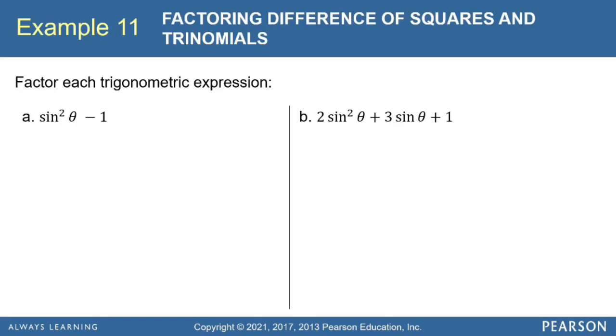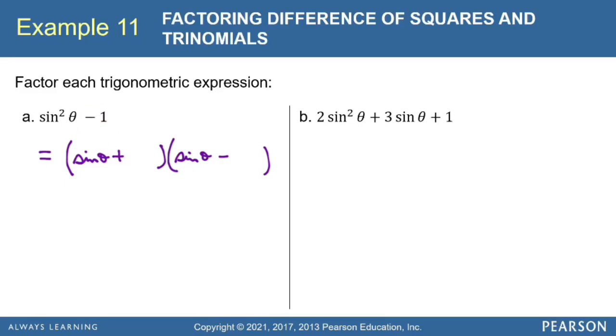A difference of squares is a square minus another square. Anytime you need to factor a difference of squares, it's going to factor into two binomials. So you'll have two empty sets of parentheses there. Then you need to ask yourself, what times itself could produce sine squared theta? Well, of course, sine of theta times sine of theta made sine squared theta. All right, then for your signs, you know that last times last is going to have to make a negative number. So that means that these two signs are going to have to be different. And then you have to ask yourself, what times itself produced this last term here?